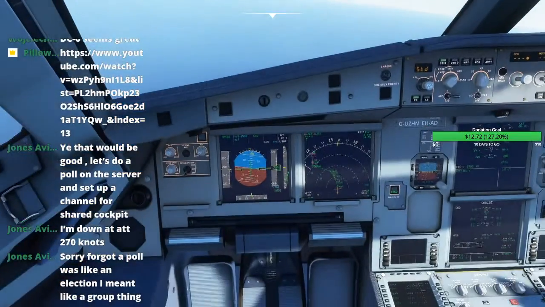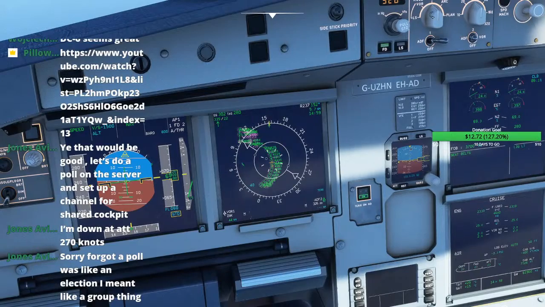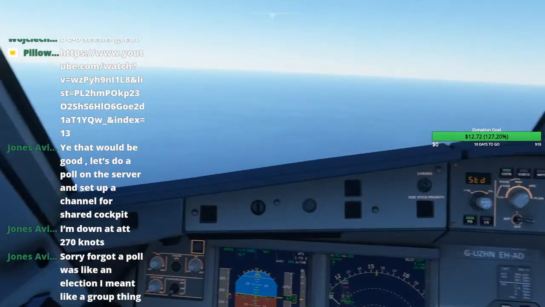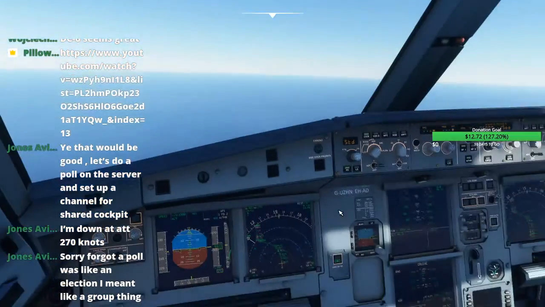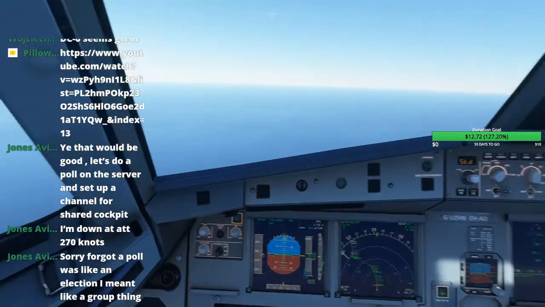That's all good. Loving these turns. It's just slowly turning us all the way around. We're making our way down to 6,000. Still, there's the island off to our left. We've got to go all the way around and down into there. So, still feels like quite a long way to go. I'll drop our descent rate.